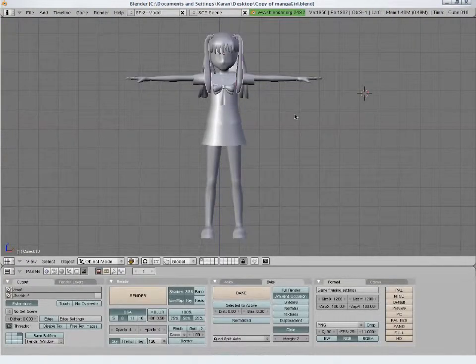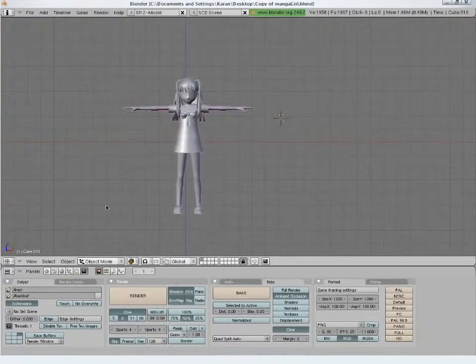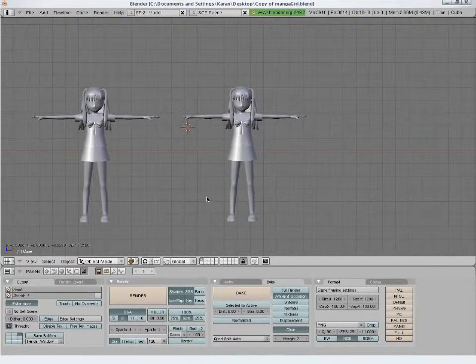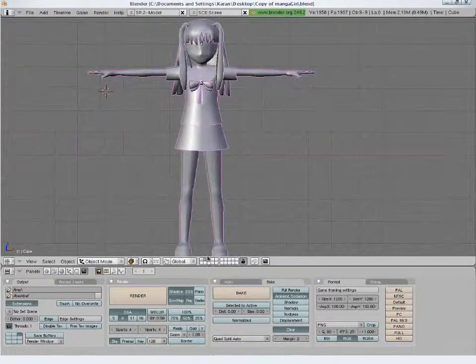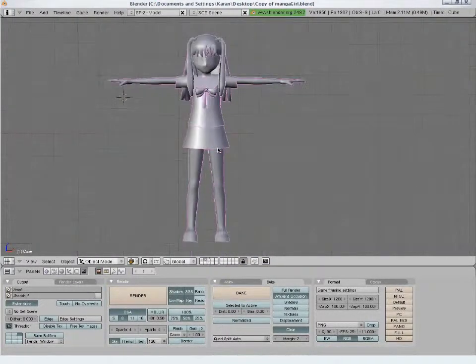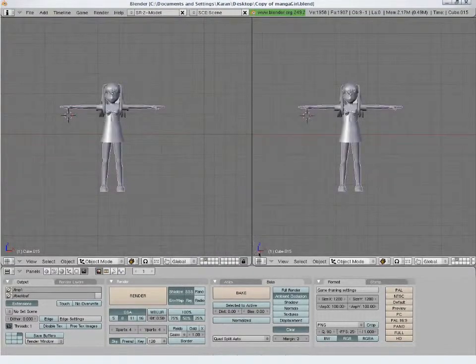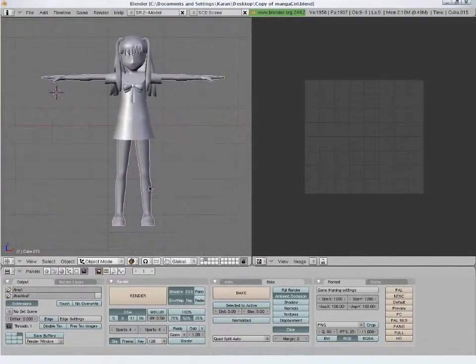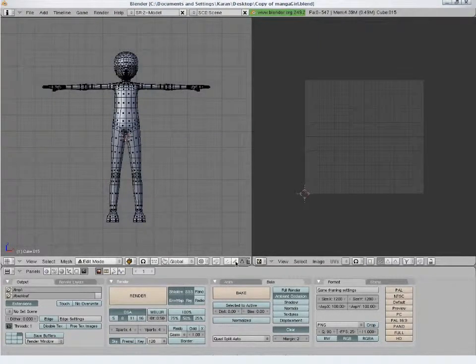Let's get back to our model. To be on the safe side, I will work on a duplicated mesh. Select all, press Shift D to duplicate. And press M and press 2 to move the new selected object into layer 2. Press 2 again or this button to go to the layer. Split the window and assign this to UV image editor. Select body and press the slash key above the numpad to get into local view.